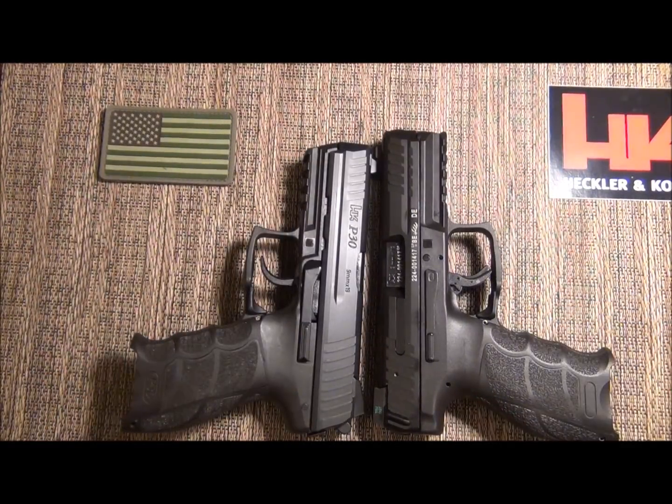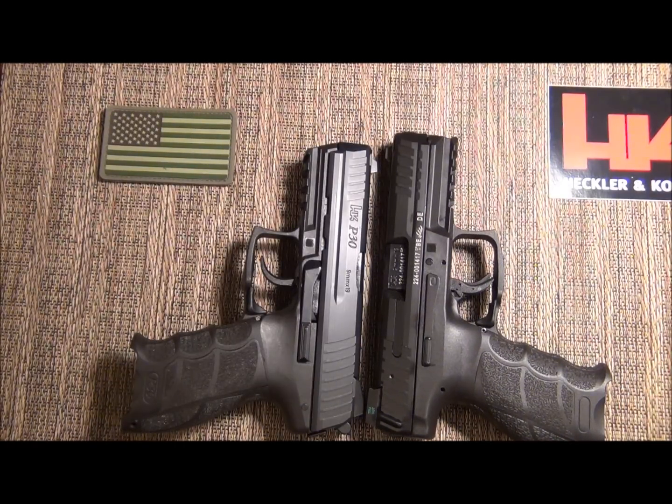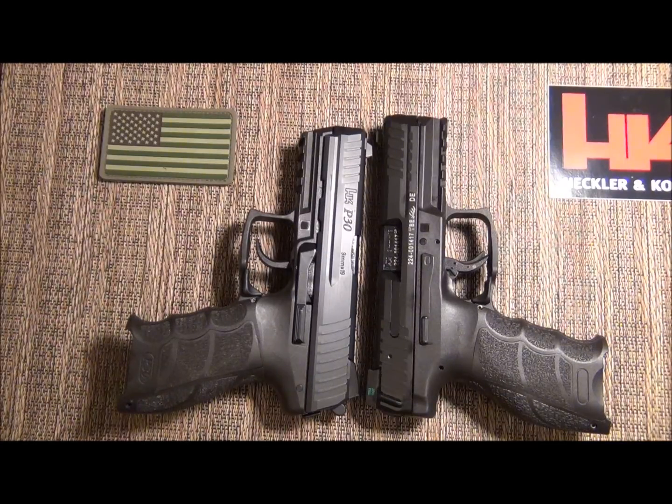Now, why would I buy the P30 over the VP9 when the VP9's super awesome? Well, the VP9's a little longer. The way I look at the P30 is it's kind of, and I hate doing it like this because I'm going to sound like somebody else and get crap for it, but the P30 is kind of like a detective's gun. It's short, it's a potent package, but the amount of gun that you have to rip out of the holster is a touch shorter than with the VP9.